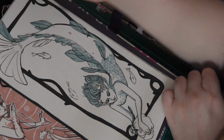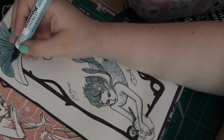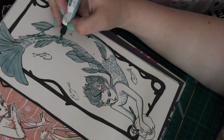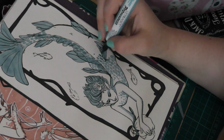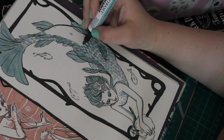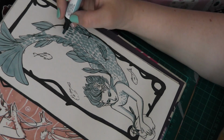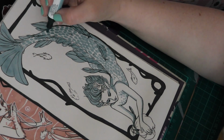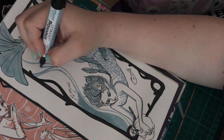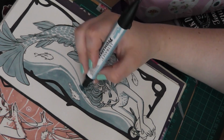I kind of wish that it was a warmer colour, maybe a yellow or a pink, or a purple, just something a little different, because I'd say both of these colours are very saturated, so they can make an image look quite grey, or like it's got some sort of haze over it, which is kind of unfortunate, but it kind of plays with both of these, so I'm really, really happy with the colours that came out. If they were two darker colours, I can imagine it would have been much harder to use, but I'm actually very, very happy with the way they came out, and I'm very happy with the overall look of both illustrations.